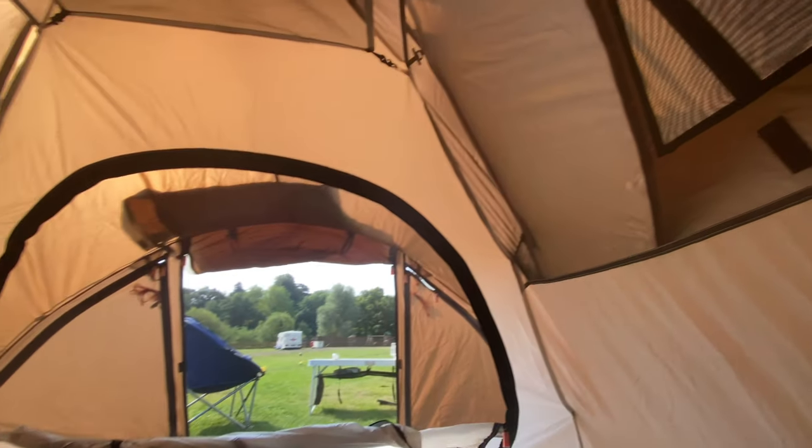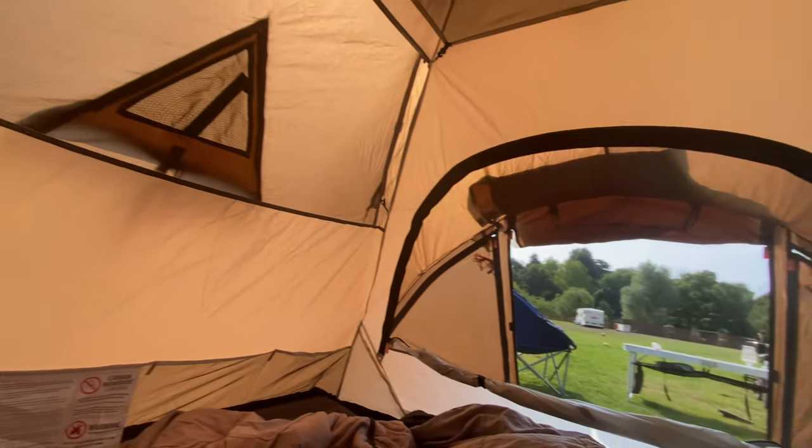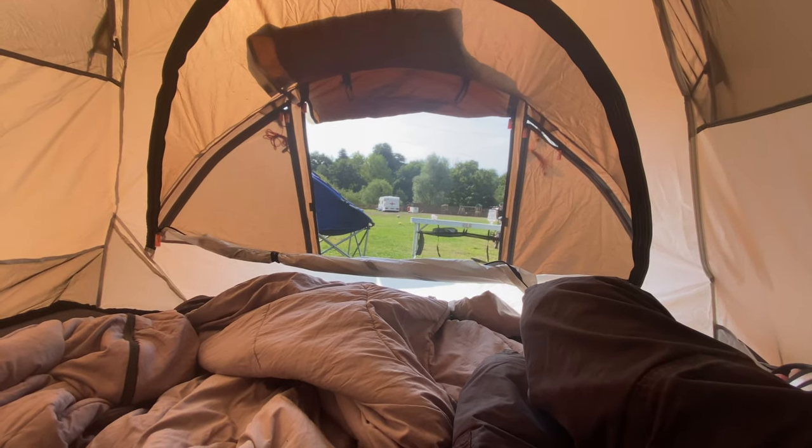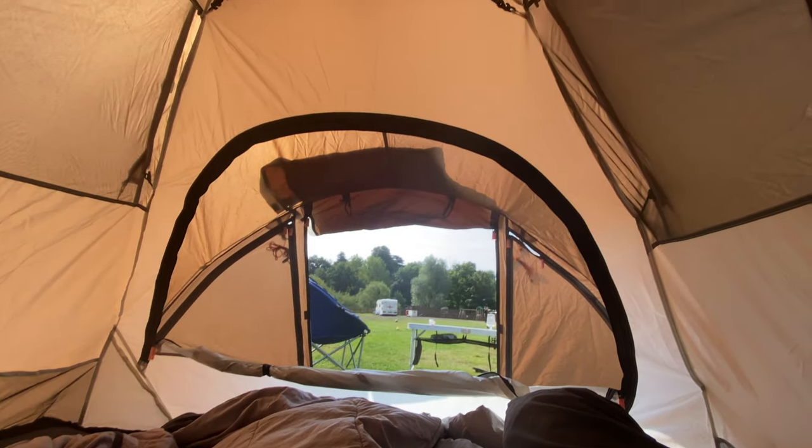These work great, these fly nets. They let the breeze in and out. A little bit of rain in the night, not much, but I woke up and all the tent was wet. And the grass was wet. But there we go, I'm happy with it.